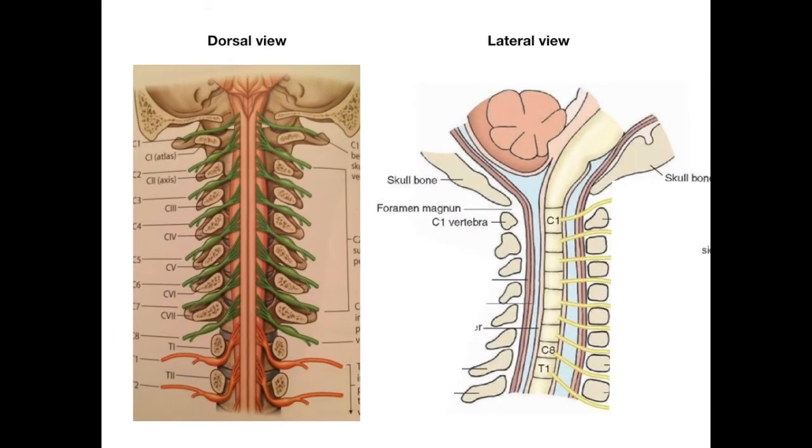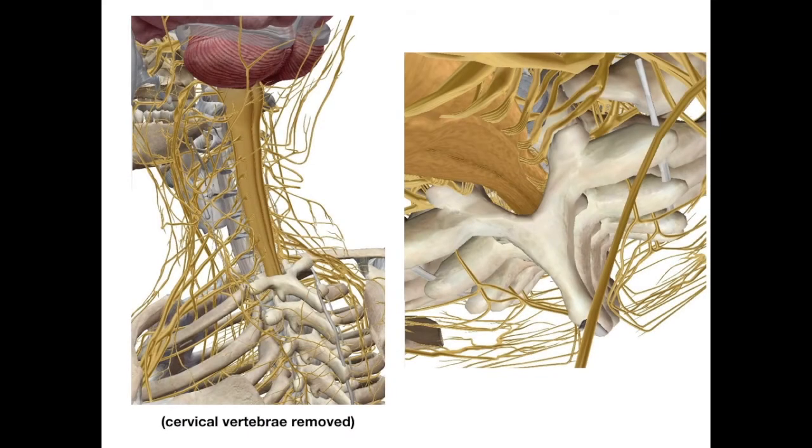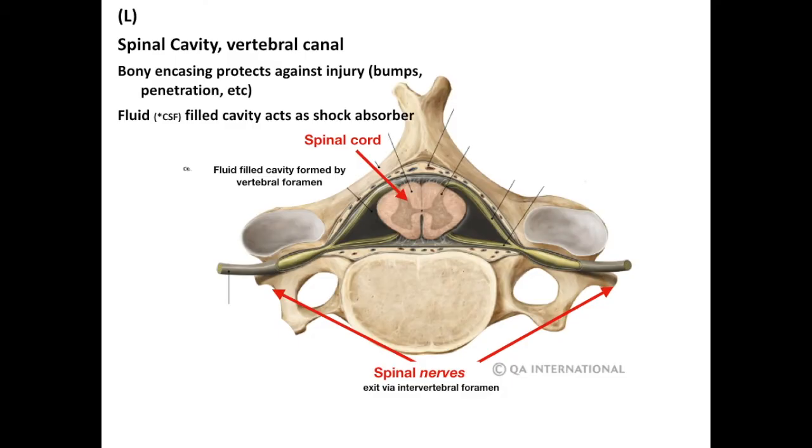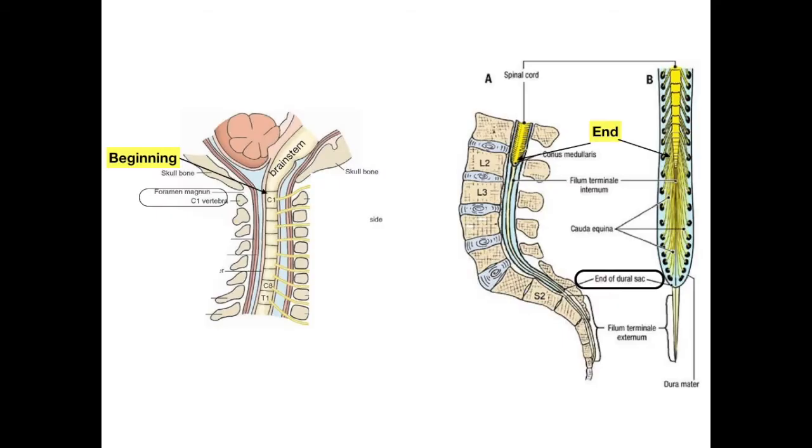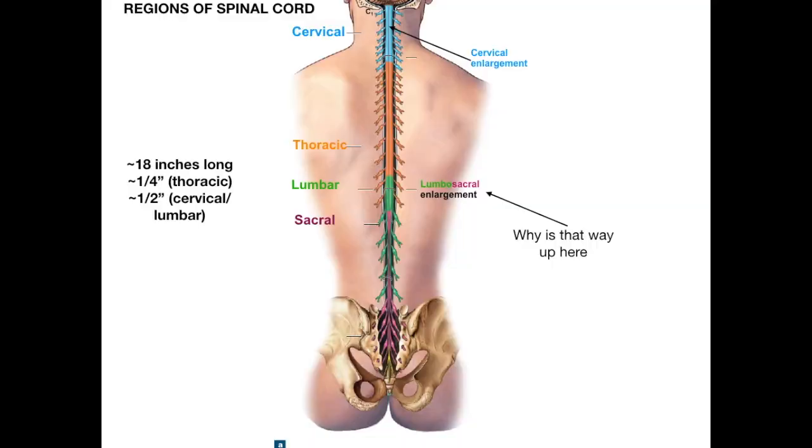The spinal cord is continuous with the medulla oblongata and so starts at the foramen magnum and continues down protected by the vertebral column as well as by the fluid-filled cavity lined by the spinal meninges, which is also continuous with the cranial meninges. From there, the spinal cord itself ends around the level of the second lumbar vertebrae, though the spinal nerves are going to continue down the column to the end of the sacrum. The spinal cord itself is surprisingly short. It's only about 1.5 feet long and 1/2 inch thick at its thickest point.